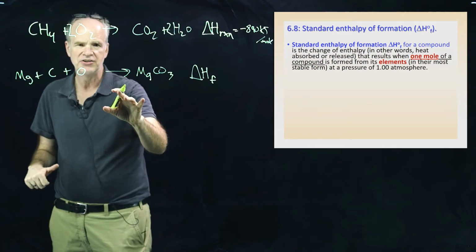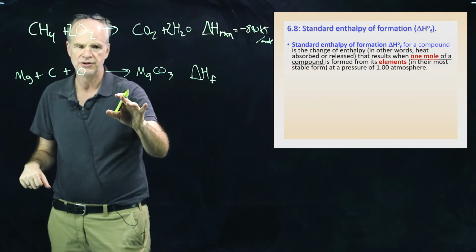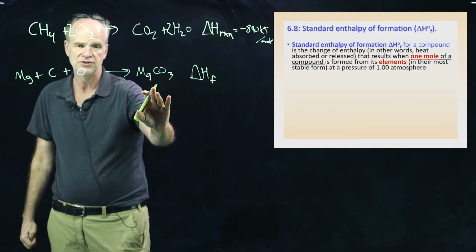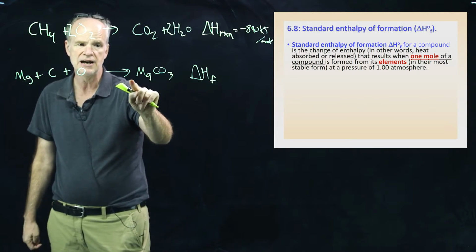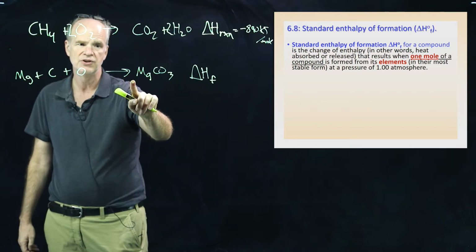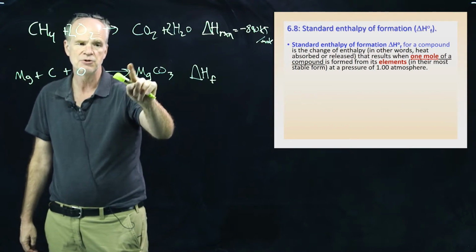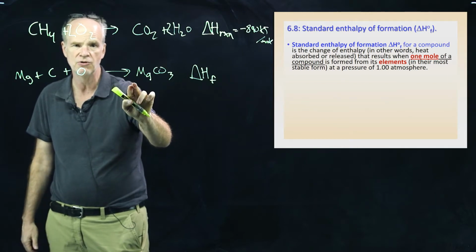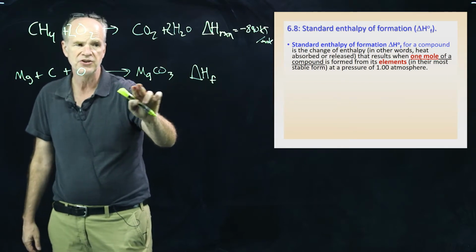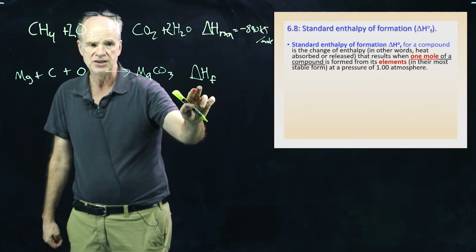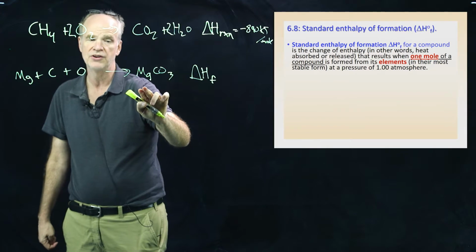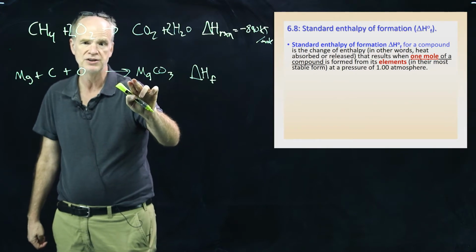The balancing is similar here with one important difference, in that when you look at this product compound here, you can only have 1 mole of this compound. You can never put a 2 here for this compound, or a 3, or any other coefficient. It must always be 1. And the reason is the enthalpy change for the formation has been defined for the formation of 1 mole of this compound. So we must have a 1 here.